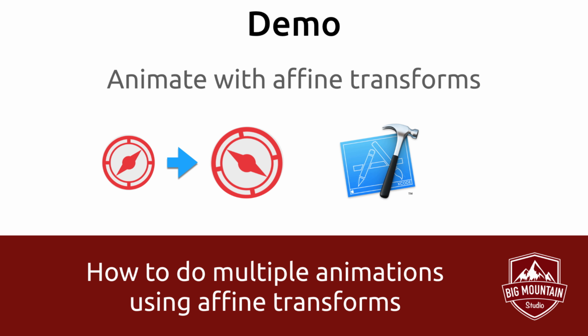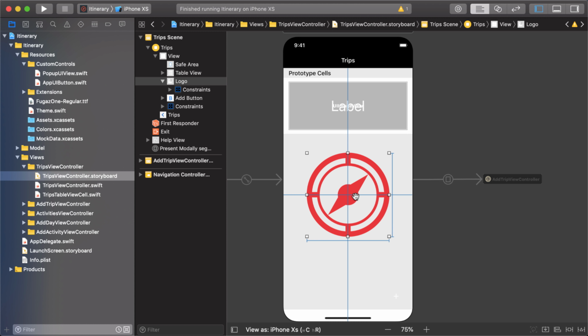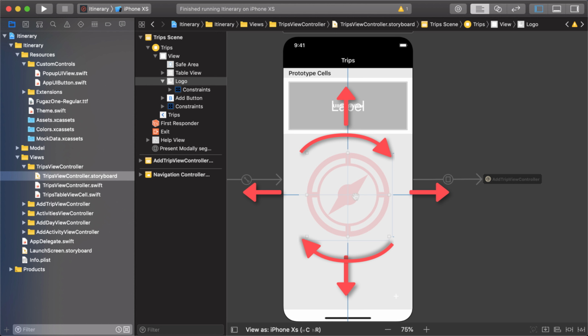Okay, here's where we left off on the Trips view controller. We added this image right here, and this is what I want to animate. Now, the idea that I have is I want to rotate this object, make it bigger, and then fade it out at the same time. So it's going to rotate, get bigger, and eventually disappear, within a certain length of time.